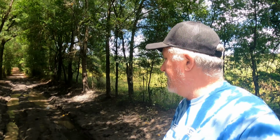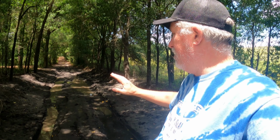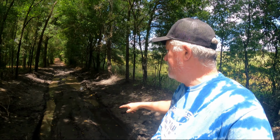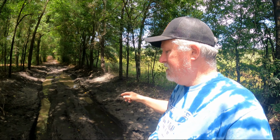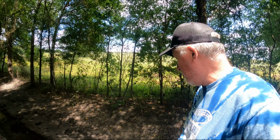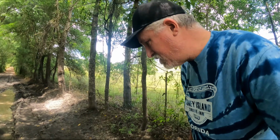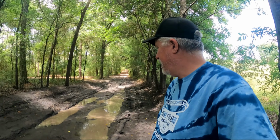This is the hole that has gotten me stuck several times. And right now it has water in it. Of all the holes out here, this is definitely one of the first major water holes. There is a way to go around it, but this hole, there's roots and stuff in here, and people get stuck on their axles. If it's as dry as it is, and this hole's full of mucky mud water, it's soft, it's mushy, and if I go in it, chances are I'm gonna get stuck.